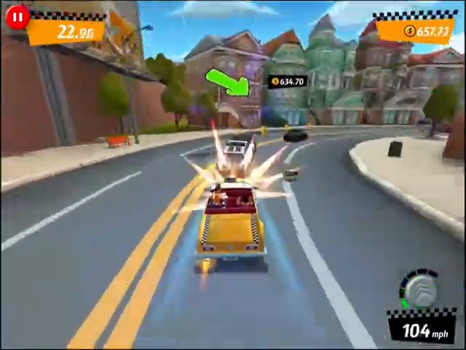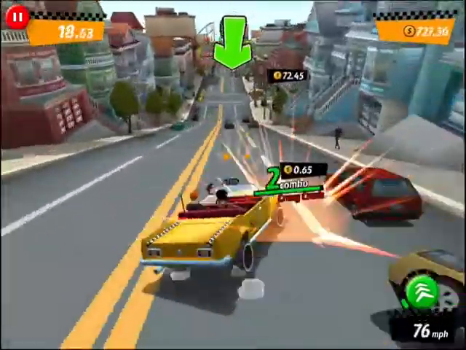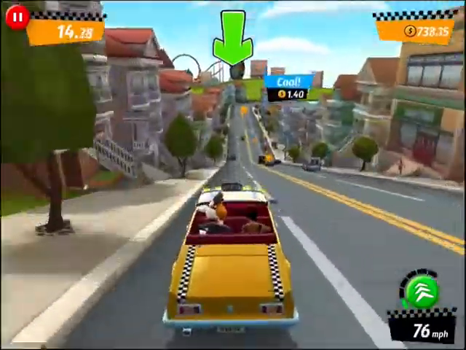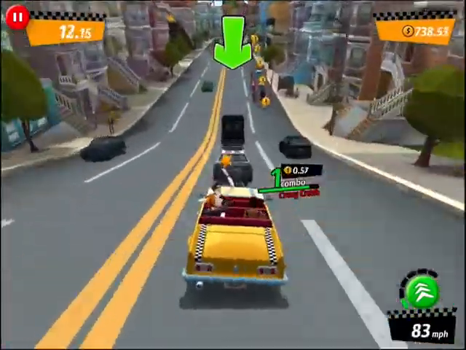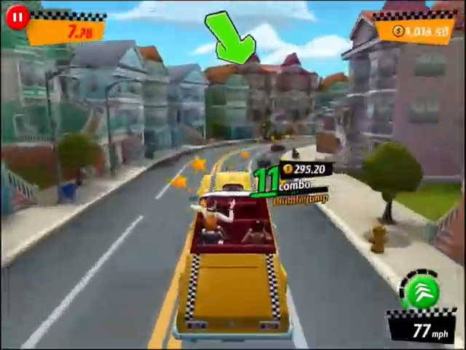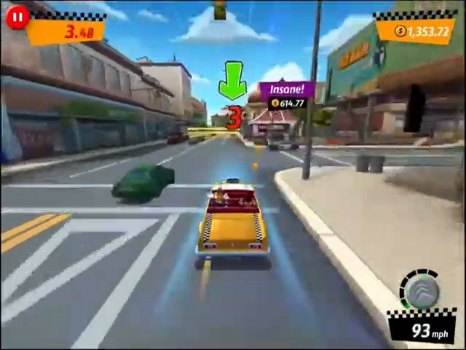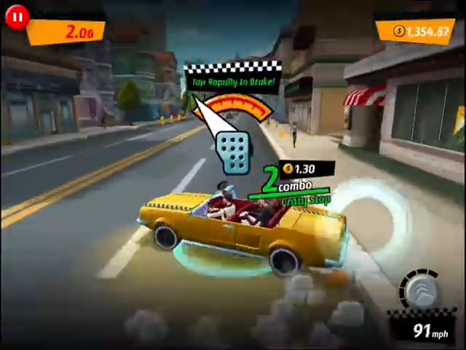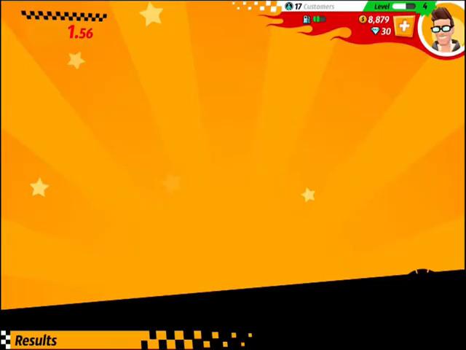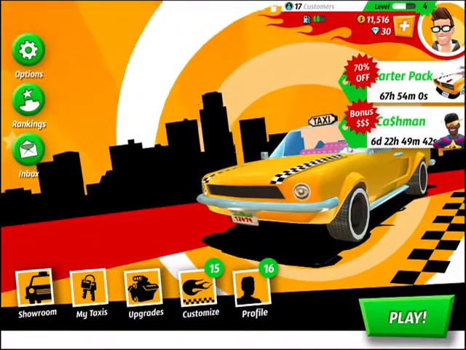So, plow through, add some airtime. Building up the combo in the way that you can. Again, it rewards crazy driving. Boost came in handy right there, especially since all these missions are usually under about 30 seconds.